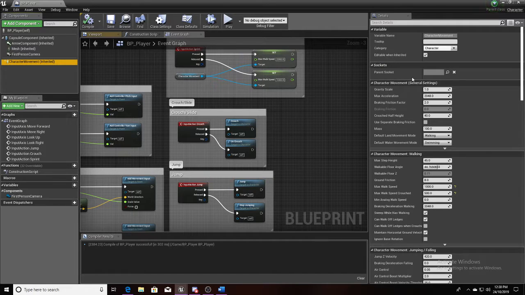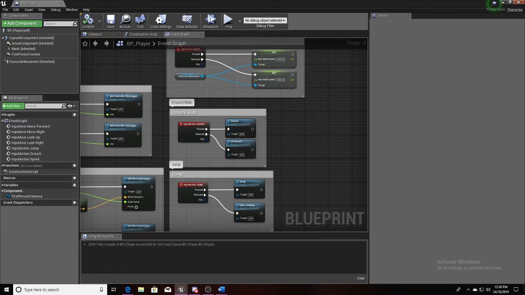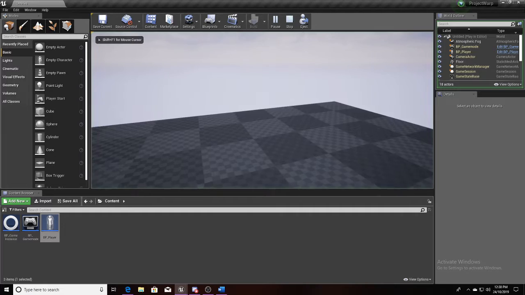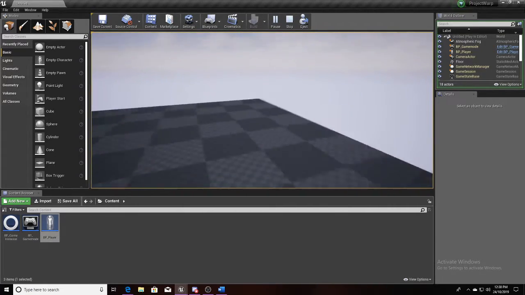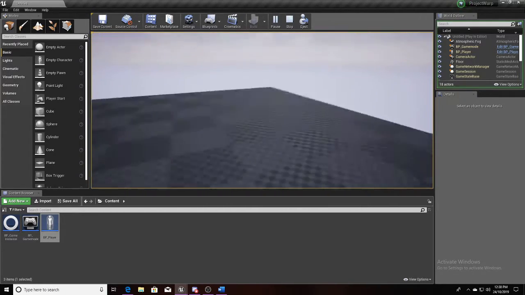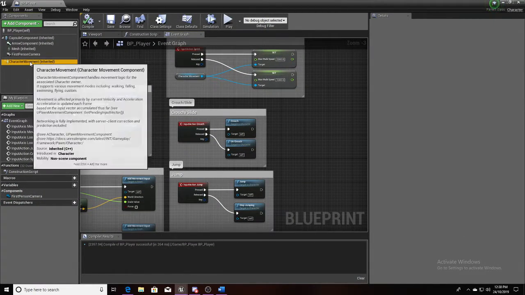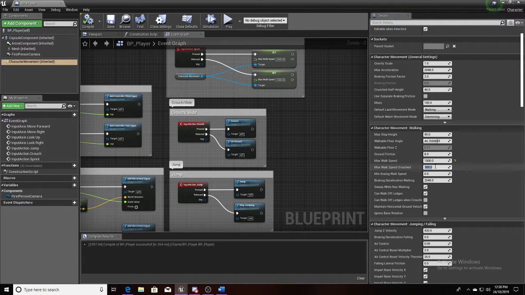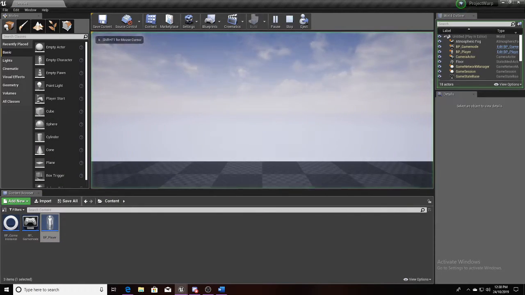But the issue is the character doesn't crouch good enough. We'll try 300 and see what that's like. It still seems quite fast. That's the issue. I don't want it to be too slow because obviously it's like, why? Let's try 100. Because obviously this is supposed to be a fast-paced game.